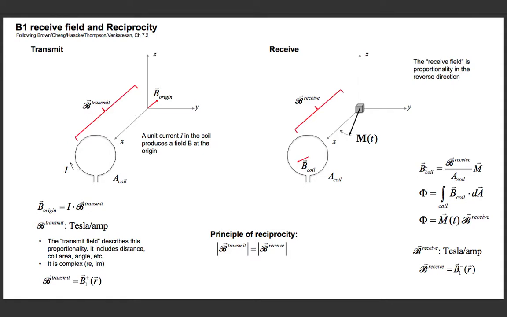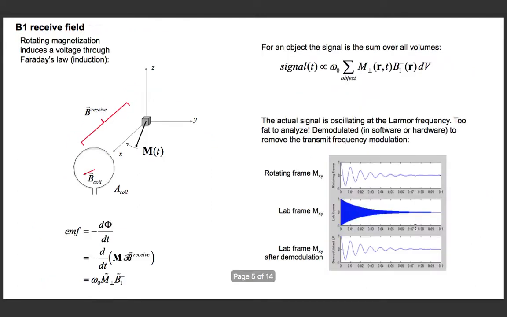So if you take this expression for B coil and throw it into our flux equation, so if you integrate over the coil the perpendicular component of B with the normal of the coil, and if it's constant throughout there, this is where your A coil is going to come in and cancel out with this, and you get phi is equal to M, the magnetization as a function of time, times this B receive, a complex vector. And this equation right here, I'm going to go forward one slide here, was what I had here. I made this giant jump here, which was unsatisfactory and super unclear. But that's what the issue there was.